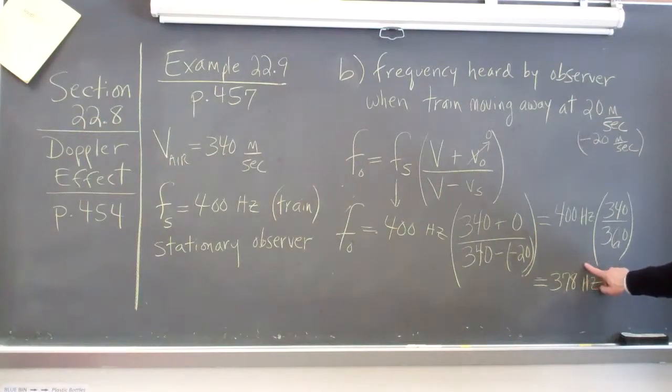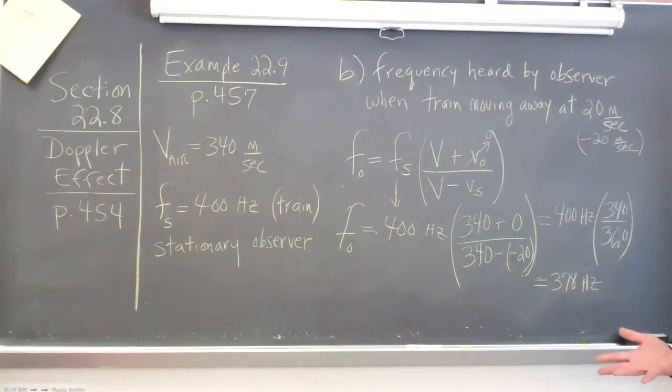And in the moving away situation, when the train has just passed the observer and is 100 feet away, or when it's 1,000 feet away, the frequency heard will be 378 because in both of those cases, the train is moving away from the observer at 20 meters per second in this case. Now, certainly when the train gets 1,000 feet away, the actual volume or loudness of the sound will be less, but the frequency won't be changing.